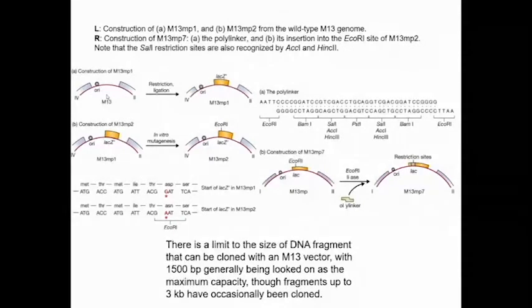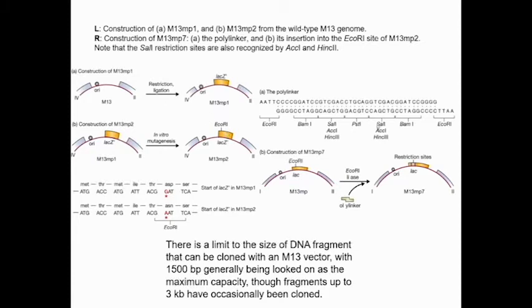And this is how they construct the M13, all right? So for example, in the construction of M13 MP1, they cut the M13 bacteriophage chromosome and then religate with a piece of LacZ. So they introduce the LacZ gene here, and then they can introduce the cloning site by doing in vitro mutagenesis that can be done through PCR. So you can introduce a specific restriction site into the sequence.